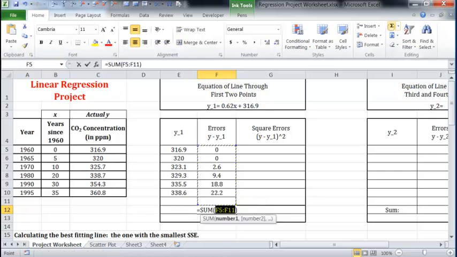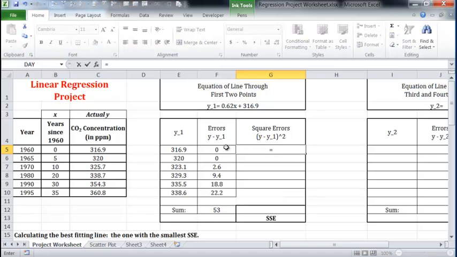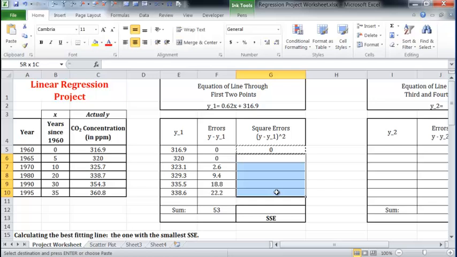We could add those up, but the ones above and below are going to cancel out some. How could we work this out? Well, if you remember, the way we did standard deviation and variance is we looked at the squares of errors. And so that's what we're going to do. We're going to take these and square them like that, copy that and paste it here. So now we're looking at the squared errors, just like we did when we did variance. And now we're going to add those up.